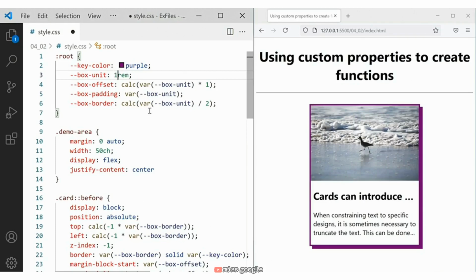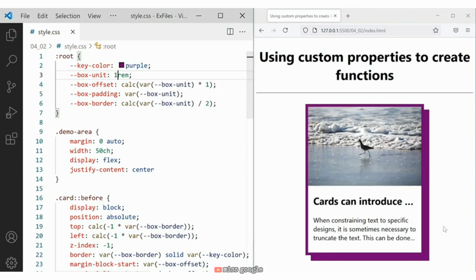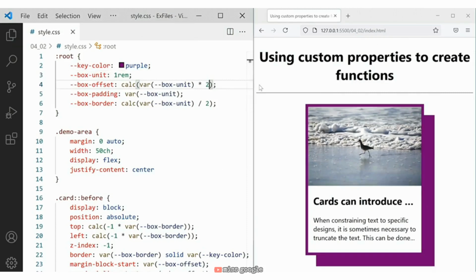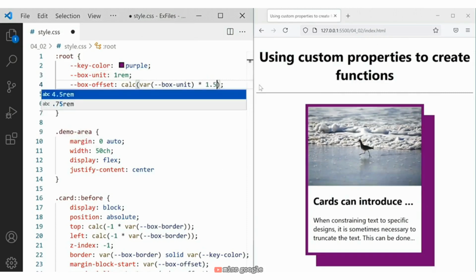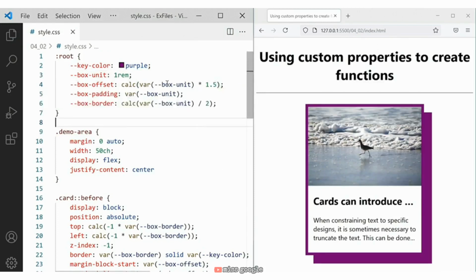If, for example, I decide that I think the offset is wrong, I want more offset, I can go and increase the multiplication here to 2, or maybe that was too much, 1.5 perhaps, until I get the exact result I want. And I can do the same with the padding. If I think the padding should be thinner or thicker, I can just add a calc around it and then say times 1.5.